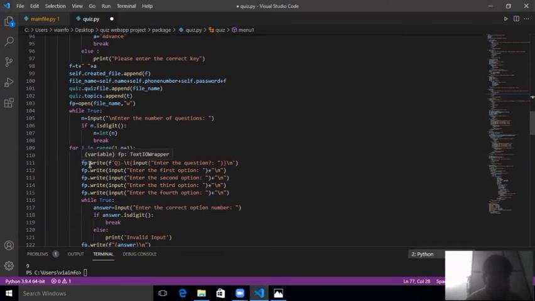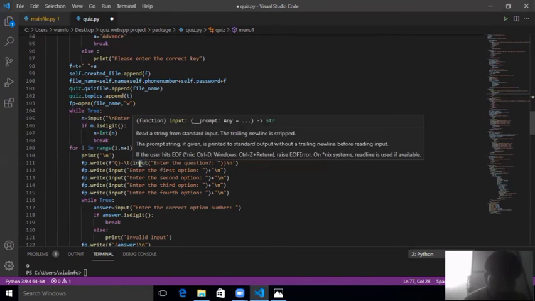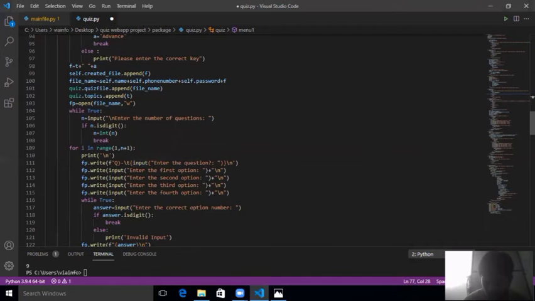Now there is a pattern I have. At first, the question will be entered in the first line, in the second line option 1, the third option 2, the fourth option 3, and the fifth option 4. Now at the sixth line, the correct option will be stored. This is the pattern of my file, how the data will be stored in my file. After 6, this pattern continues, so at the 7th line a question is there, and so on.